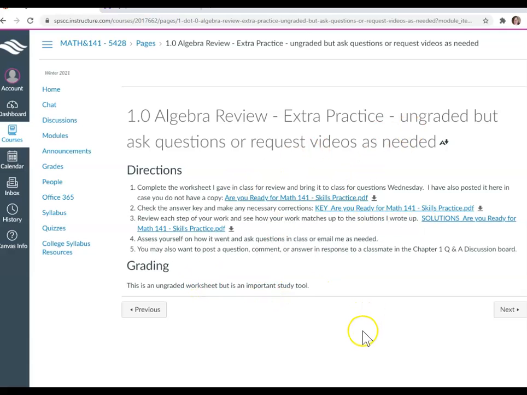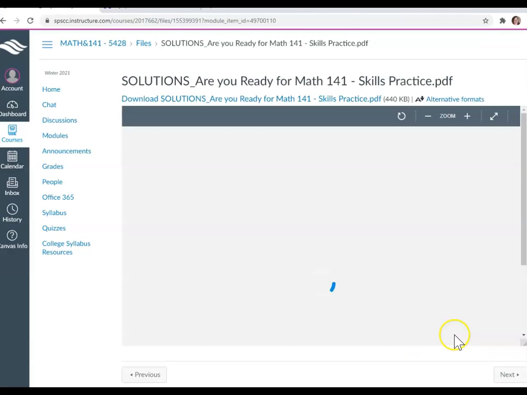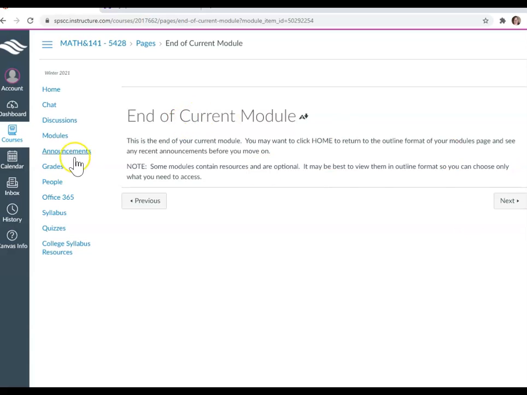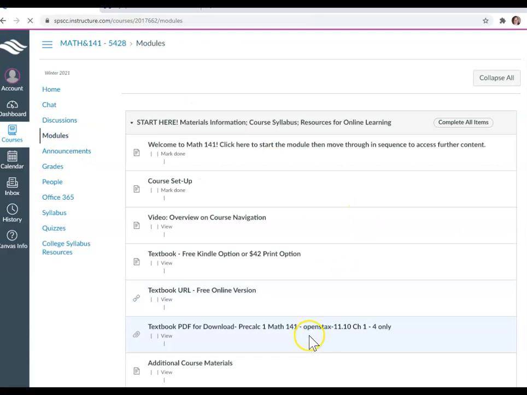Like say you want to just do some more of this practice in between things, you can do that. Just don't forget to go back and check. That's the end of that module, and always go back and check.